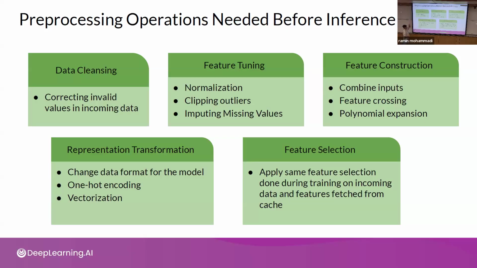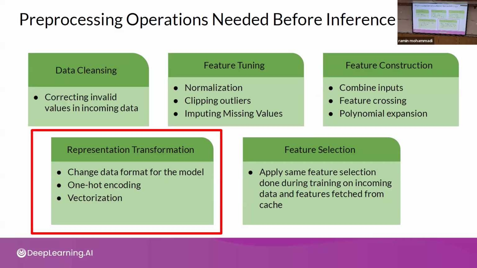So you could be doing the cleaning, feature construction, like feature crosses and stuff like that. You could do some sort of transformation and some sort of feature selection. All of this, you either need to find a way to do in parallel or optimize. Just keep this in mind: the slower this process, the slower the inference response that you have. So it's not just about your model. You could have a model that's pretty fast, but your data pre-processing pipeline could be slow, and that becomes the bottleneck of the process. All right, I'm going to just pass this.